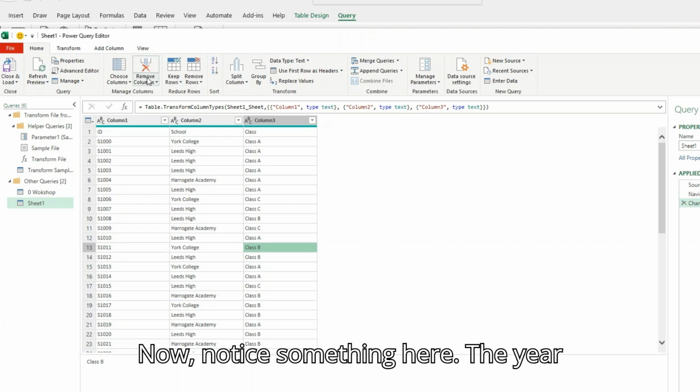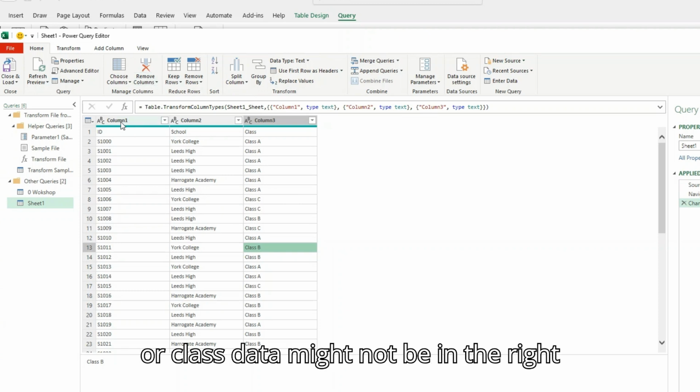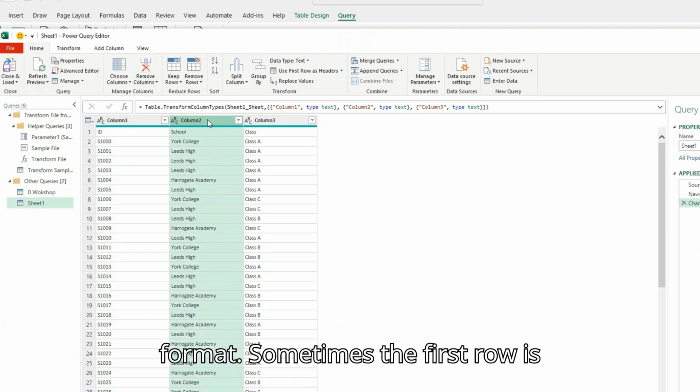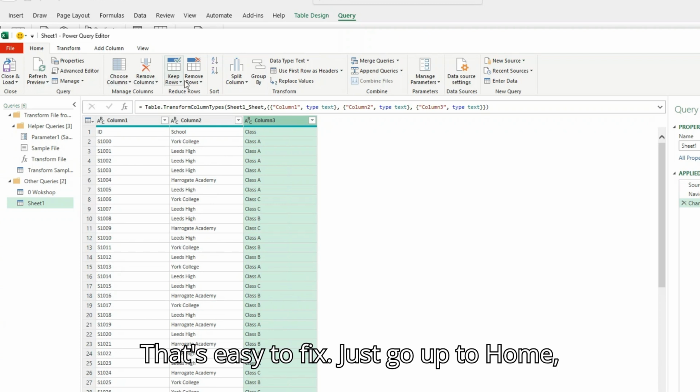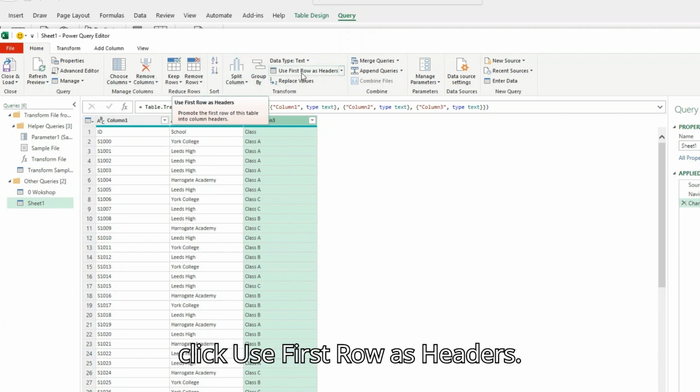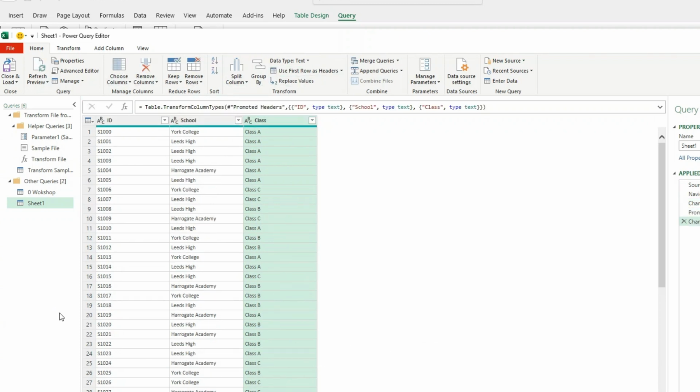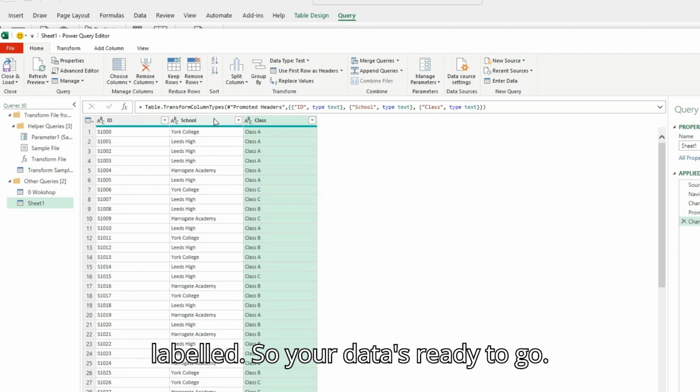Now, notice something here. The year or class data might not be in the right format. Sometimes the first row is actually your headers. That's easy to fix. Just go up to Home, click Use First Row as Headers. And now the columns are correctly labeled. So your data's ready to go.